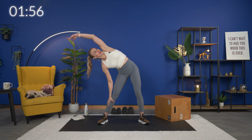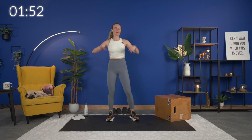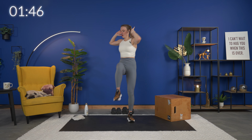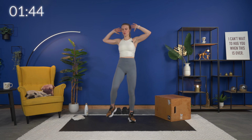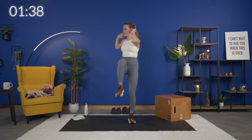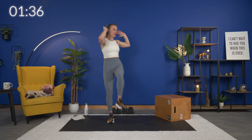And now we're gonna go into what I call choo-choo. That's gonna help us get the core, the obliques warmed up. So hands come behind your head. We're gonna take opposite elbow down to opposite knee as we march it out. And exhale with the twist. Good. Keep your head up. You can try to pick up the pace a little bit here.